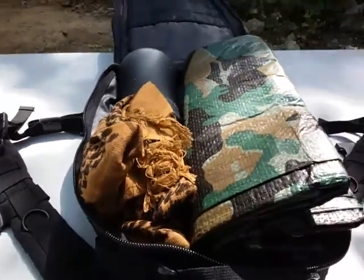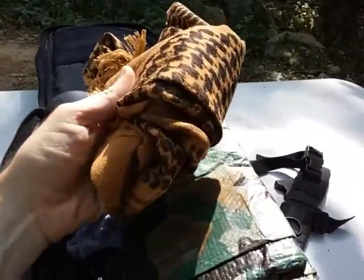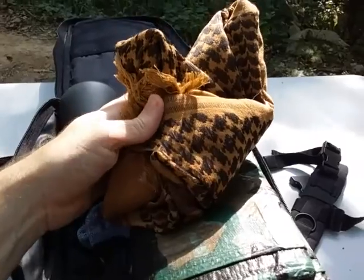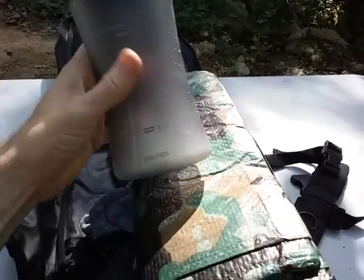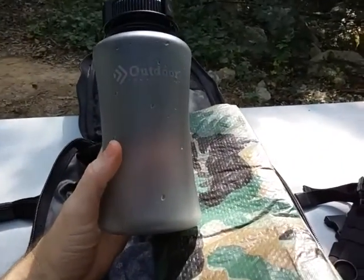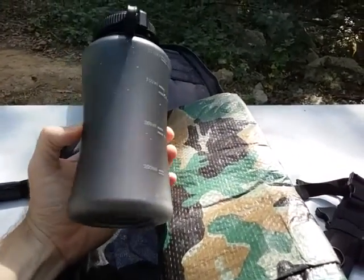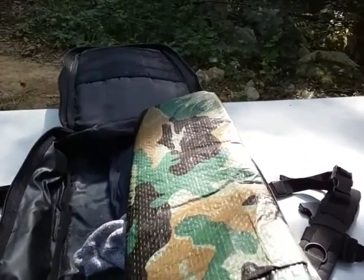And you see it's very simple here. I have a nice full-size 100% cotton shemagh, and this is in a type of coyote brown and black variation. My water bottle, this one here, of course, sometimes I switch it out with a Nalgene bottle. This is an Outdoor Products one. This is, of course, a 1 liter or 32 ounce BPA-free bottle.